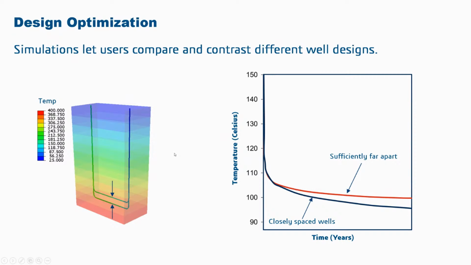We can also model the spacing of different laterals. We can identify the optimal spacing for these laterals. Typically in this kind of systems, if the two laterals are too nearby or too close, they can eat away into each other's efficiency, and as a result of which, for closely spaced wells, you can see a degradation in temperature over a period of time. For sufficiently far apart wells, you don't see much interaction between the different wells, and in that case, the degradation in temperature output is rather low. Using this kind of simulation, we can identify the optimal spacing for the different laterals that gives us the most optimal performance.